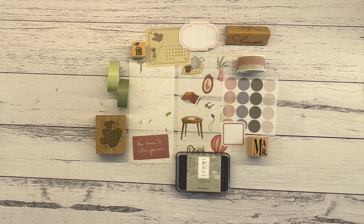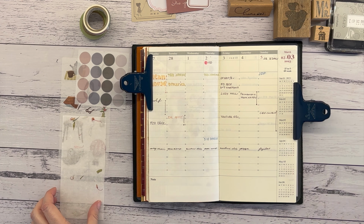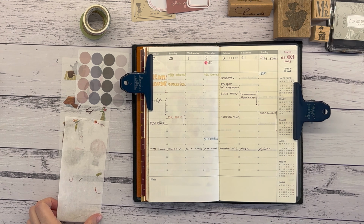Okay, so sorry about the weird color changing there. That was a bit odd. So let's get started with the pages.